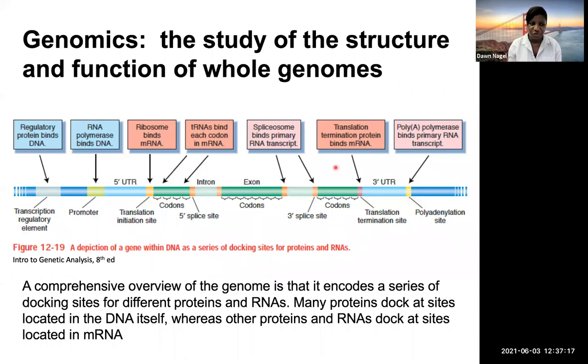So all of these features, besides the polyadenylation, which actually gets added at the end after the transcript is made, are really embedded within the DNA. But there are also other sites that are revealed once the DNA has been transcribed, that are recognized as important sites for translation and protein function later on. It's not clear when you look at the DNA that they're there, but once the transcript is made, they can be recognized by certain types of proteins.